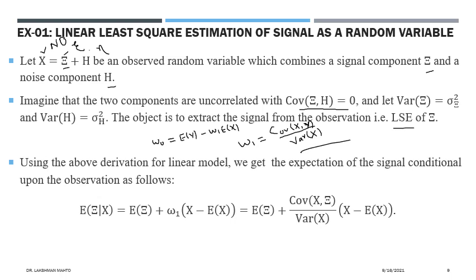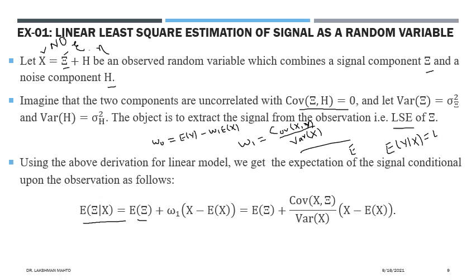We are able to observe x here, and we want to estimate the signal chi. We don't have the distribution of this chi. So by conditioning upon the observation x, we are trying to find the conditional expectation of chi given x. You can express it this way. One expression you might have already seen, expectation of y given x, is one derivation I had discussed from the linear model.